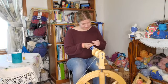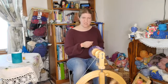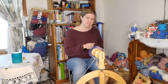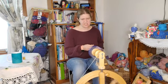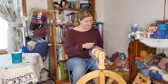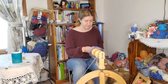And here I'm taking out just a tiny bit of vegetable matter that got stuck in my singles. So don't be afraid to stop and start if you need to when you are plying or spinning and adjust things. You can fix slubs. You can take out vegetable matter. It's okay. It's totally fine.